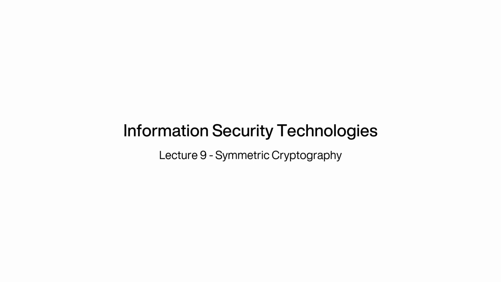Conclusion. Today we covered the fundamentals of symmetric cryptography, from Shannon's principles of confusion and diffusion through modern algorithms like AES, ChaCha20, and Ascon. The key takeaways are: use authenticated encryption, AES-GCM, or ChaCha20-Poly1305, with unique nonces. Raw encryption without authentication is dangerous. AES-256 provides excellent security, including against future quantum computers. It is the gold standard for a reason.